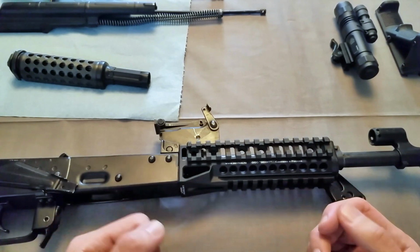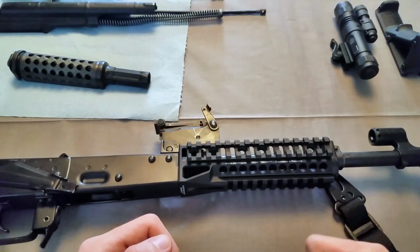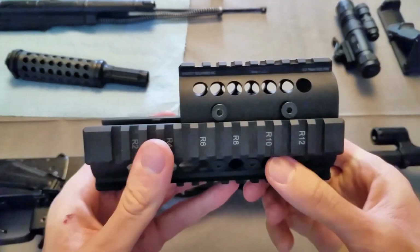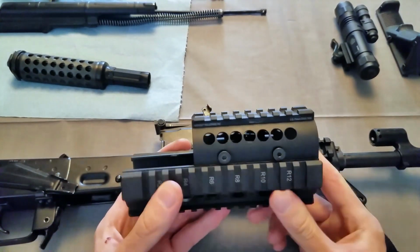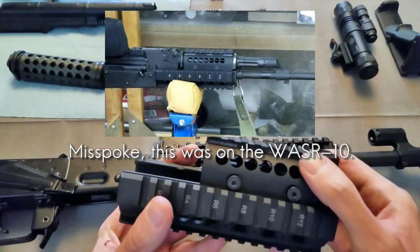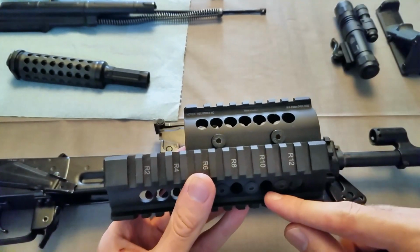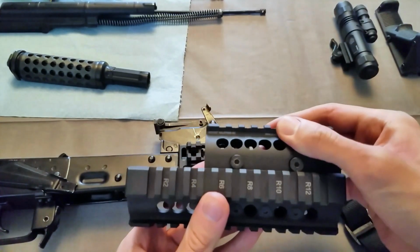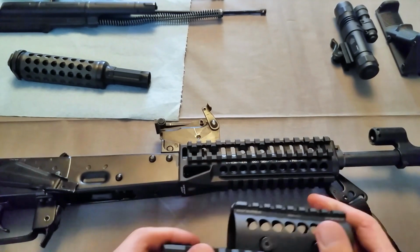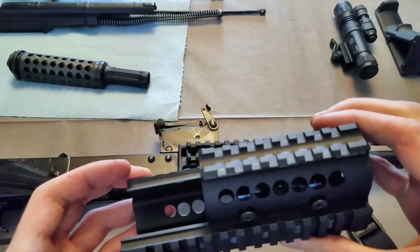Something like that, definitely. So one thing I wanted to address was, why am I using a Zenitco and not something cheaper, like for example a Midwest Industries here? And the reason is I did actually used to have this handguard on here, and the thing I don't like about it is that it requires you to have both the upper and the lower handguard combined together because of the way it connects. And I didn't see any point in having a top Picatinny. Anything up here is pretty much too far forward anyway.